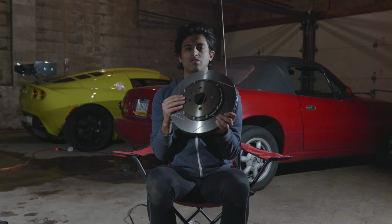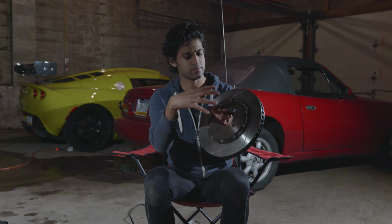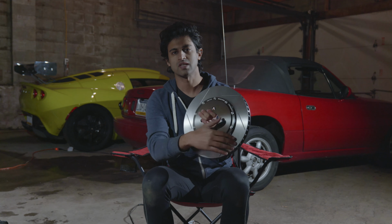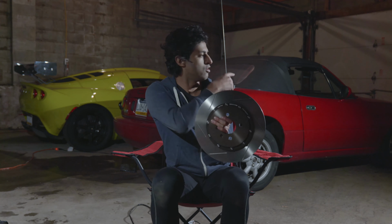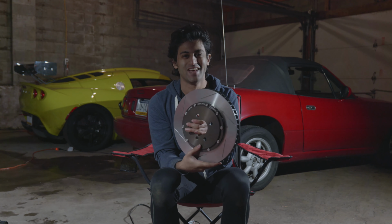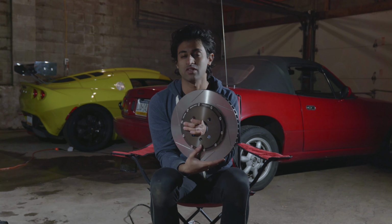Check out this rotor. This is a full floating rotor. It's got an aluminum hat and the cast disc around it, and it's got these cool slots in it. Never put a rotor like this on a Miata. It doesn't make sense. There is no reason to have a rotor like this on a Miata. I mean, this is going on my Lotus. The only reason it's going on my Lotus is to save a little weight.